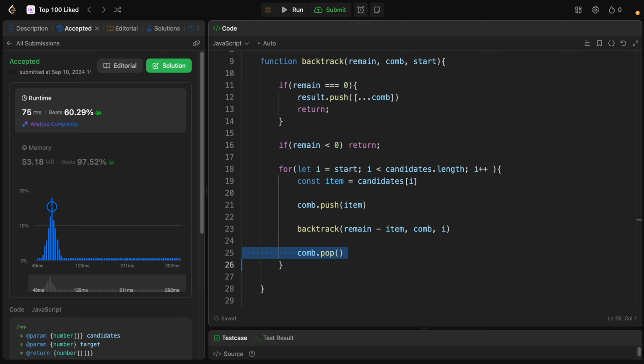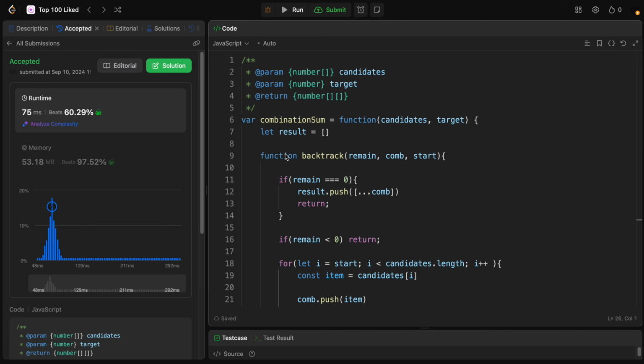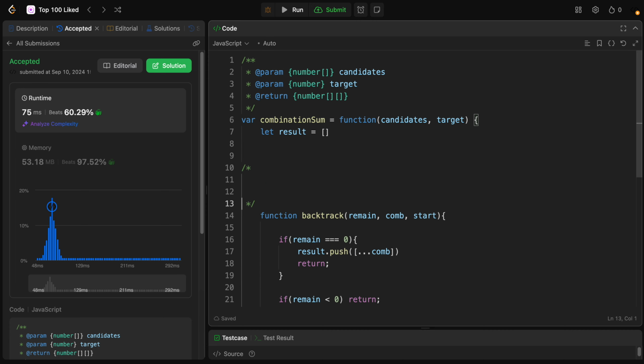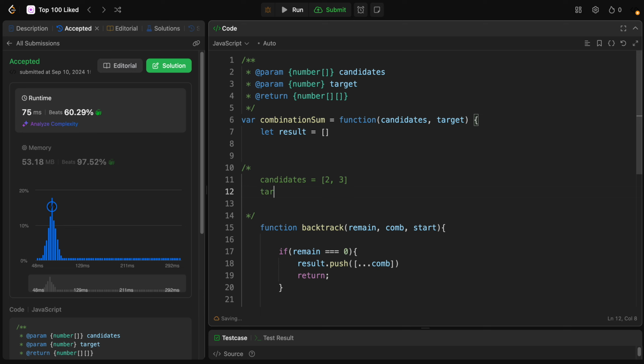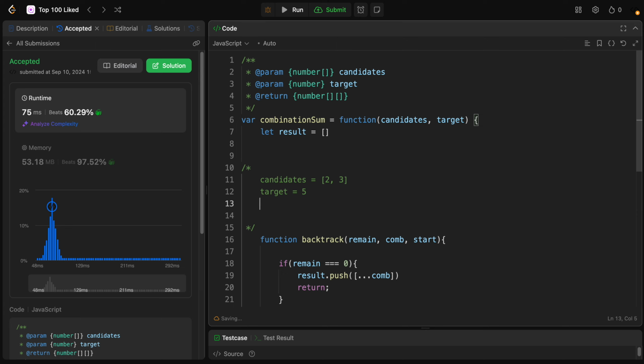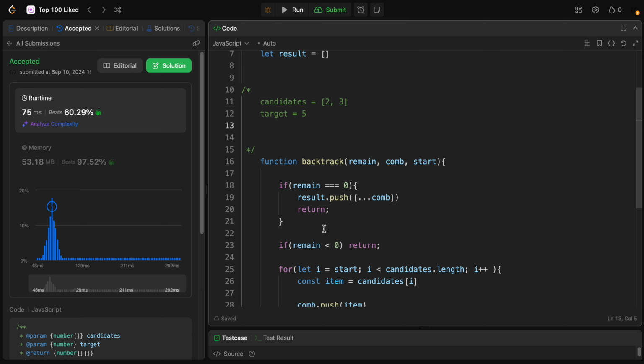So we can go through an example for that. Let's say that the candidates array equals an array which has 2 and 3, and the target equals 5, for example. We should start with an empty combination and target equals 5, and we will try the first one, which is 2.